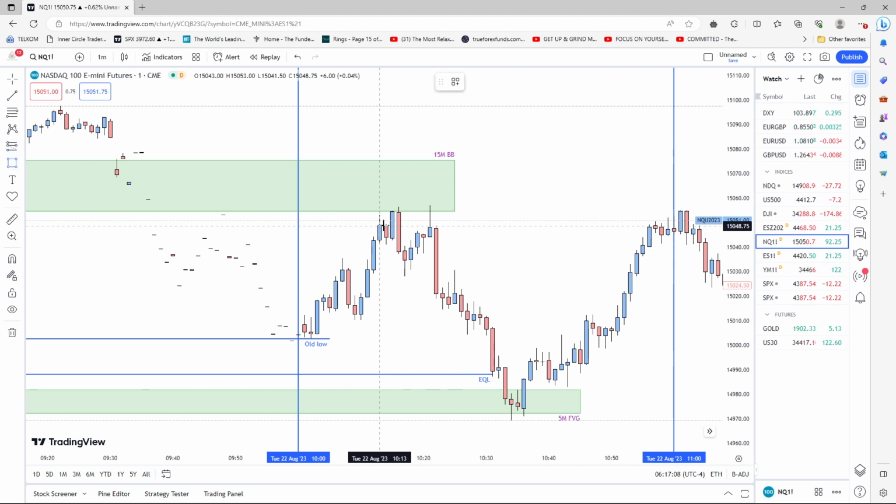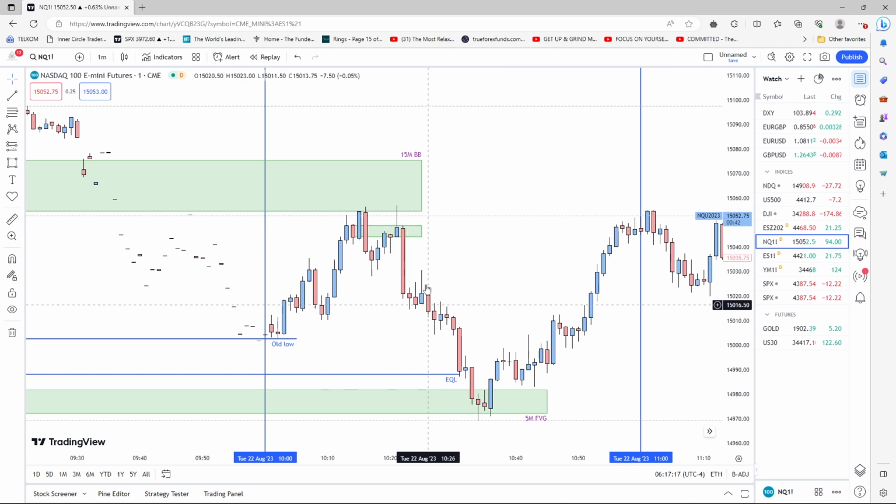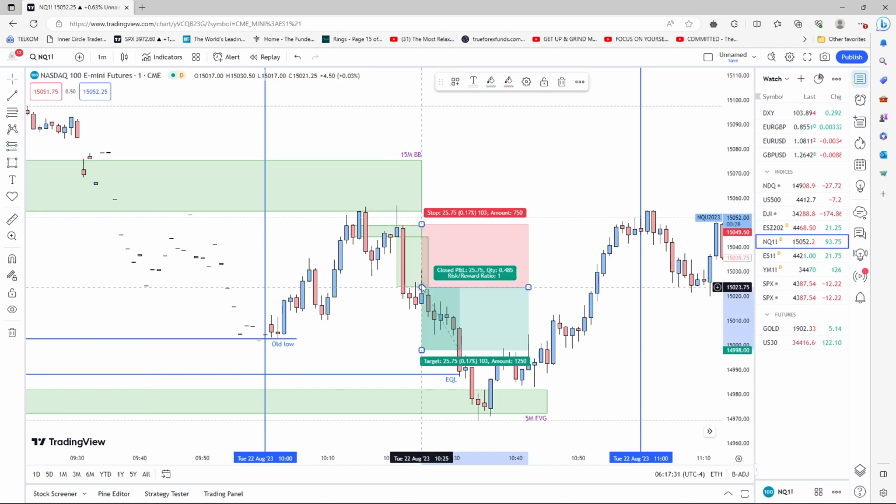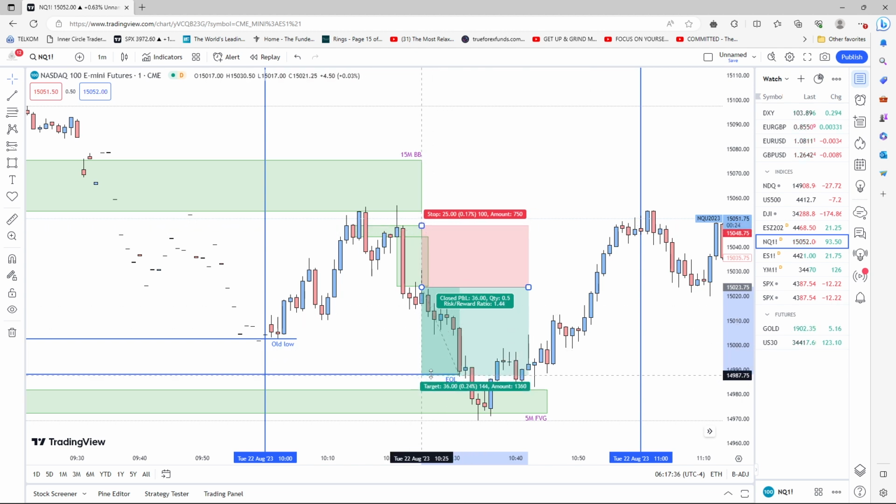If not that, then I would still anchor this breaker block being a PD array that was respected. So I would not expect price to go above that again. I would be looking smack bang at this gap. This one right there. Short position would be somewhere in there, and your stop loss is going to be right above this gap. Target is going to be this equal low. 0.24, that's your 10 handles right there.